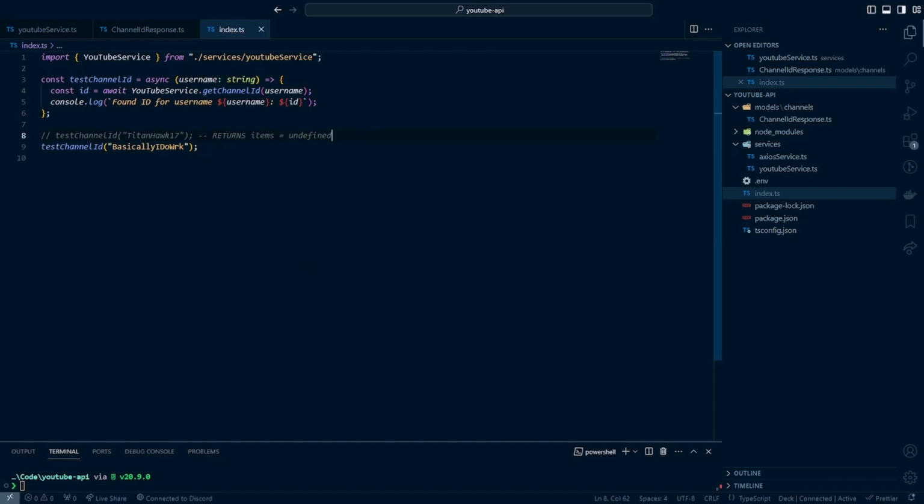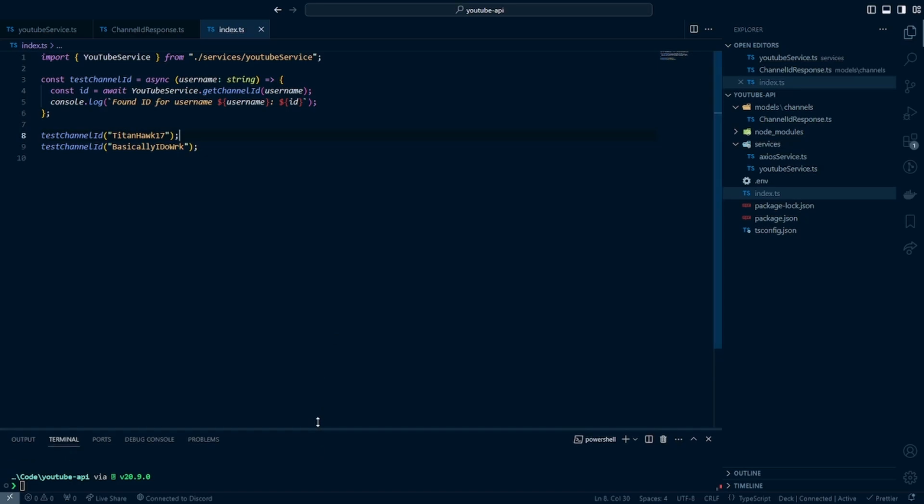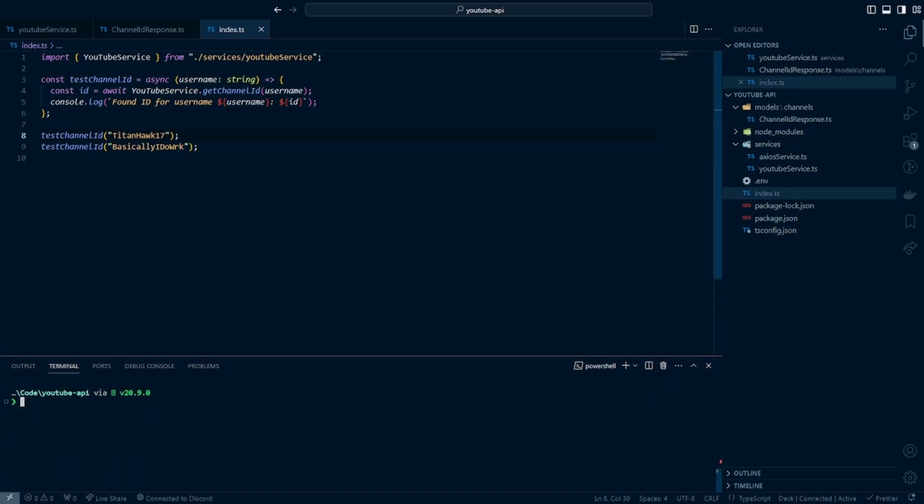So I've gone ahead and I've blanked this out right here. I will go ahead and undo it. And then we can just go ahead and delete my little comment here. And we are ready to test. So if you remember from the last video, we set up something in our package.json to be npm start, and this will go ahead and run our code for us. So we can let this run for a quick second and we go ahead and see our results.